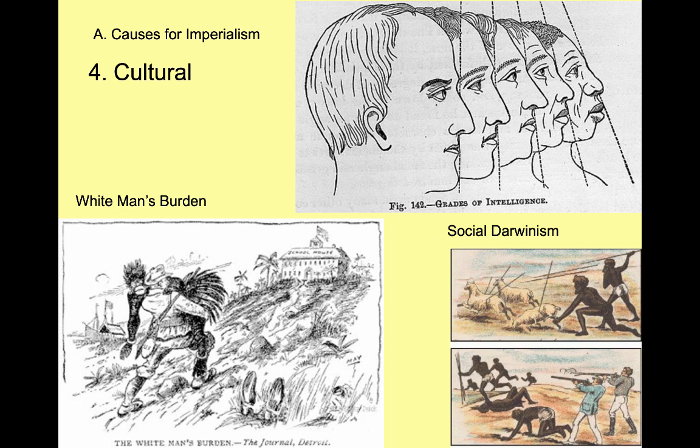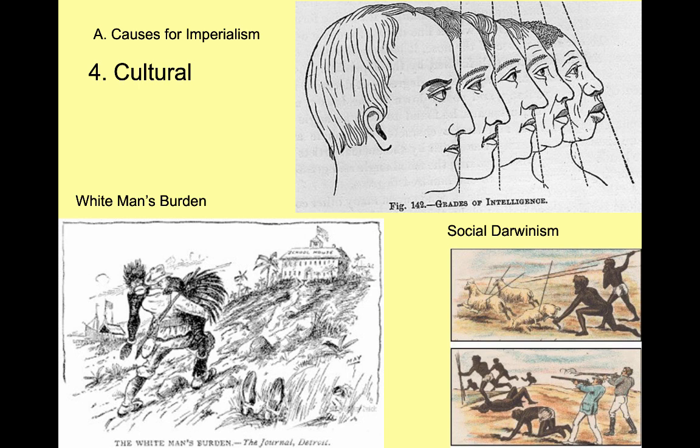Along with that, we get this concept of white man's burden. White man's burden is very similar in many ways to the concept of social Darwinism, except it's supposed to be maybe a little bit less violent. It's supposed to be for more altruistic reasons we should conquer. Social Darwinism just says go out and conquer because you're superior. White man's burden says, yes, we should go out and conquer, and we are superior, but we're going to do it to help the conquered people.